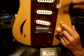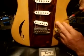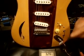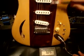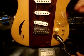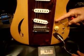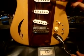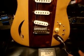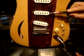Now, when pickups are wired in parallel, what's happening is that it's going to lower the reading. Like you can see here, when we put this in the middle position, which gives us these 2 pickups, we're getting 3.5 ohms there. 3.2, 3.5. Anyways, that shows you that our 2 6 ohm pickups bring it down to almost half. Now, if they were wired in series, it's going to double it, just like how you would hook up speakers.